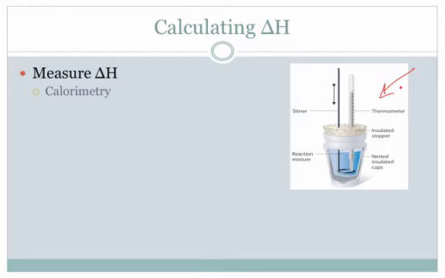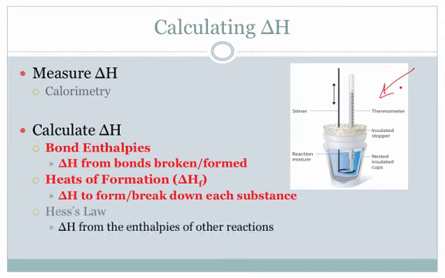All enthalpy data at some point has to come from a calorimeter, but once you have enough of this calorimetry data gathered, you can start using other data from other reactions to calculate the delta H of your particular reaction. It'll save you some lab time. We've already gone through this list, so I'm not going to go through it in too much detail again. Last time we talked about Hess's law as a tool to calculate delta H. Today we're going to focus on the other two here. We're going to focus on how bond enthalpies and heats of formation can be used to calculate delta H values.